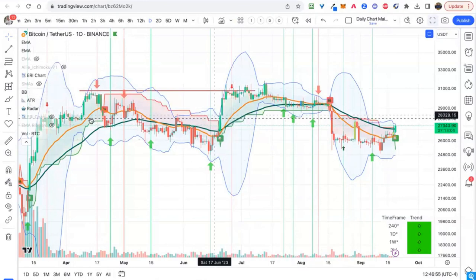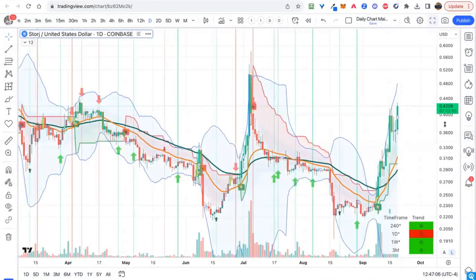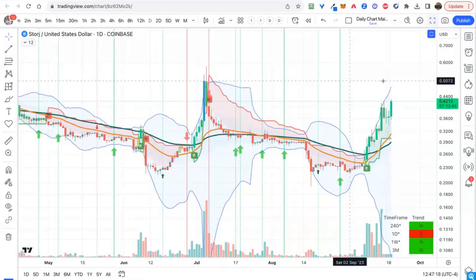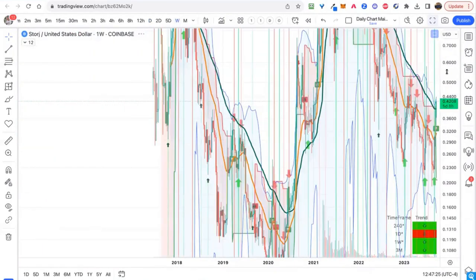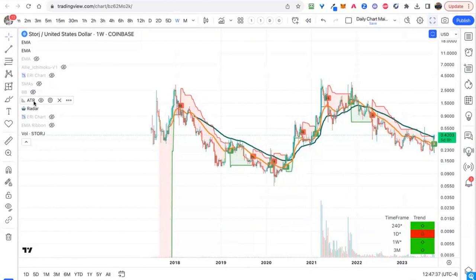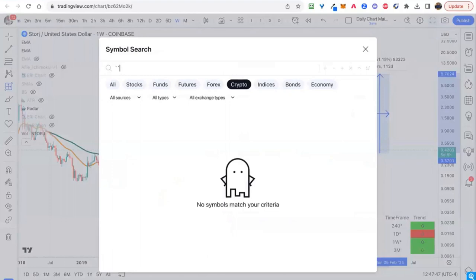Bitcoin is also hitting the upper boundary of its Bollinger Band. Looking at Storage on Coinbase — Storage could push a little bit higher, this is definitely one to watch. If we zoom out to the weekly and look at this from prior standpoint, if it gets back to old cycle highs, there's potential upside. Storage had a nice run — back to old prior highs is about an 8x from current levels.